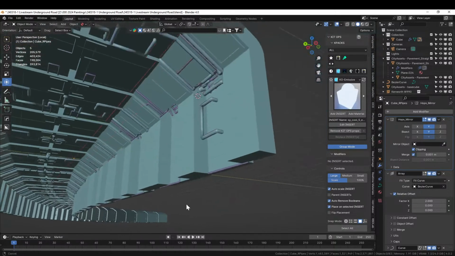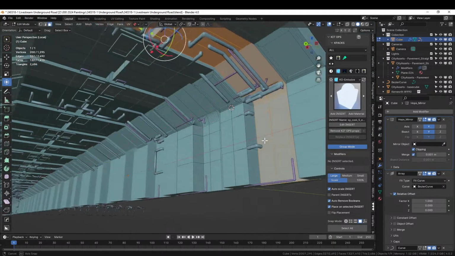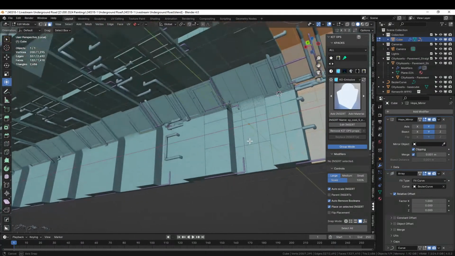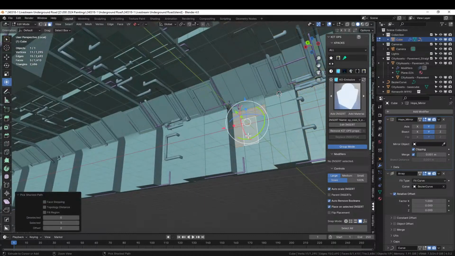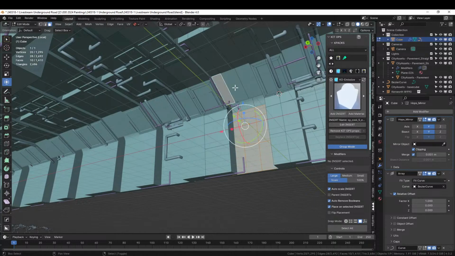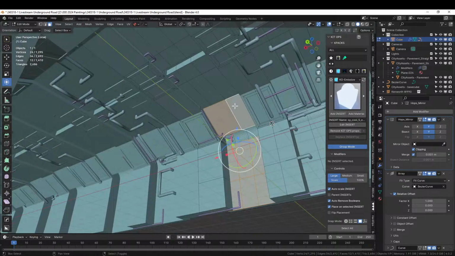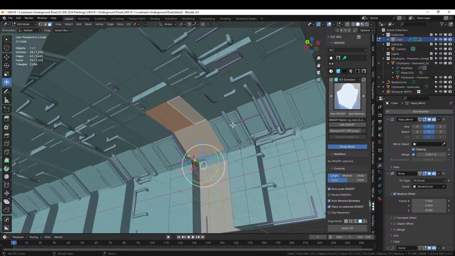Then I want to do the same thing actually again, tab here with these faces here, and these faces here, these faces here. Yes.